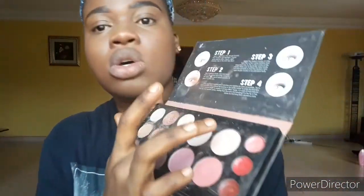So first I'm going to use this one. This color. No, which one? I don't want to use that color again. I want to use this color as the base. I'm going to use it to base my eyes, so I use my fingers because I actually don't have the brush, that's the honest truth. I don't have the eyeshadow brush. But I feel like it just blends it in better.